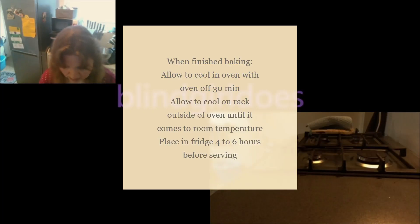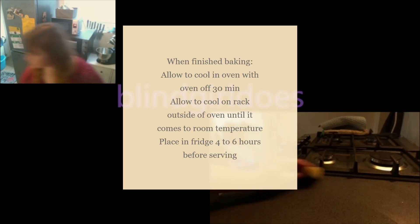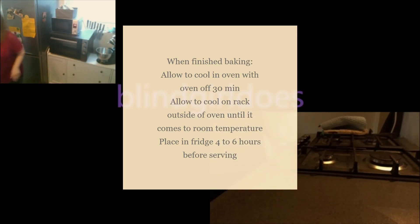When this is done baking I am going to shut the oven off. How do I know it's done baking? You might stick a knife in it and it would come out clean, but I'm not going to do that because that is definitely going to start a crack. For people who can see, if you shake the pan it jiggles like jello — that's how you know it's done. For people who cannot see, if you touch it it should feel a bit like jello. This is important because you really don't want it to crack.